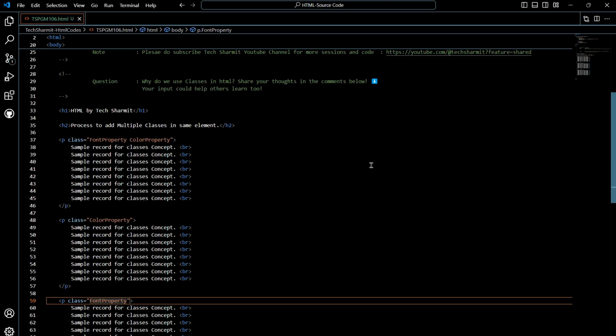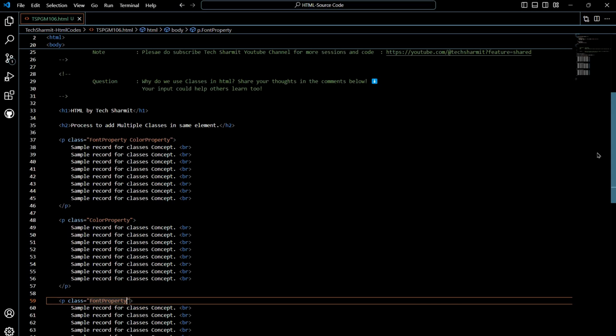And if we talk about benefits, yeah, there are many benefits, because now you can see we are applying multiple properties by categorizing the things into multiple classes. Another important thing is, right now we have only two classes, but there might be multiple classes with multiple properties, right? So in that case, it will be very less time consuming if you are applying classes directly instead of writing everything again and again.